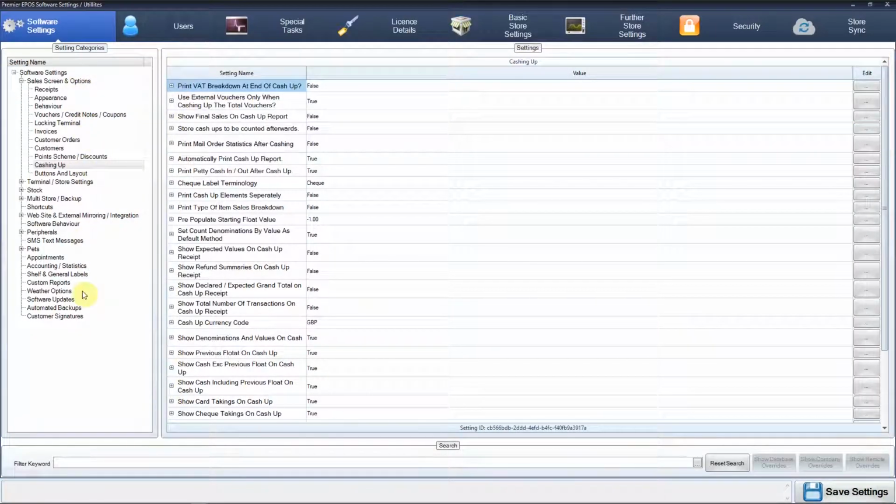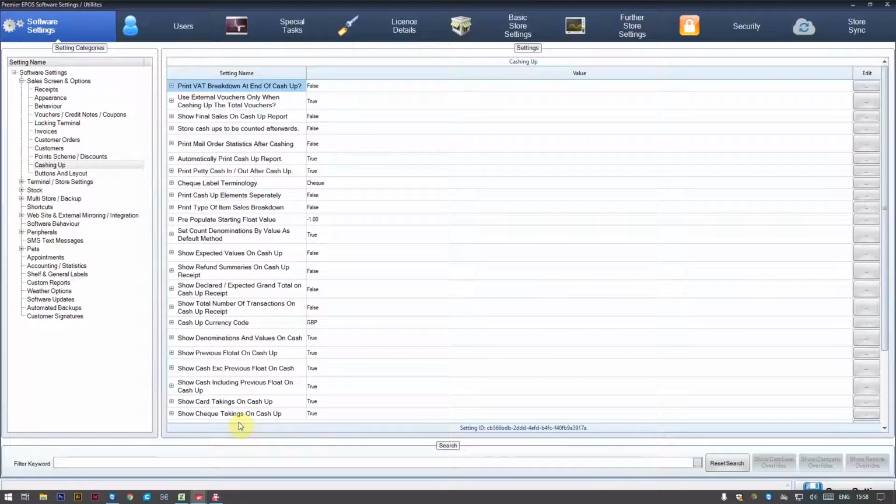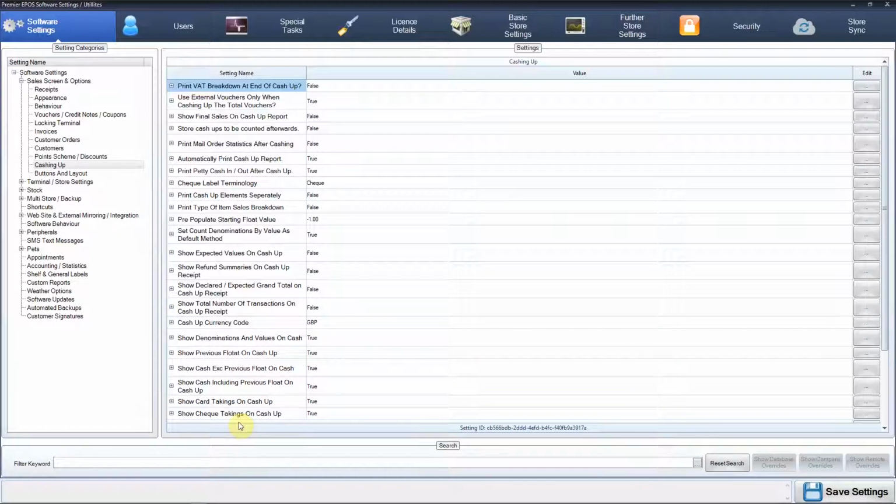So feel free to have a little play around, see what each of these settings can do for you, and see if it's something that you actually want to do. If you've got any questions regarding them, just contact support and we can go through it all for you as well. Again, I hope this has been slightly useful. I appreciate it's not a very long video, but like I said, there's over 1,000 settings here, so I'd be here all week explaining them all to you. So like I said, any questions, please feel free to contact support and we can help you out with that, no problem.